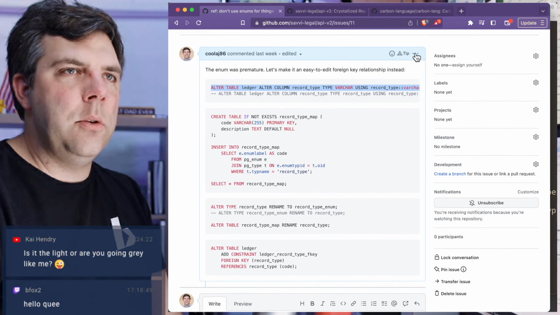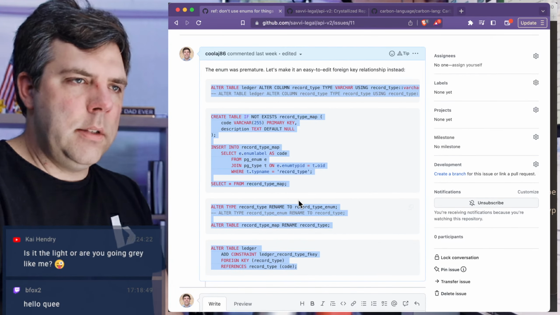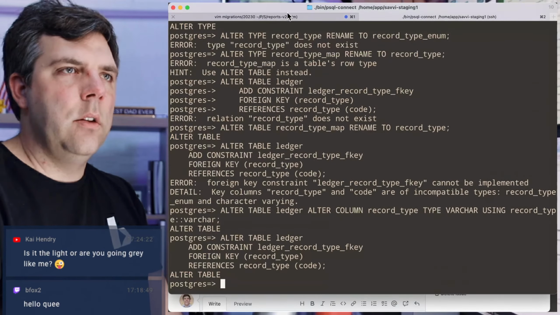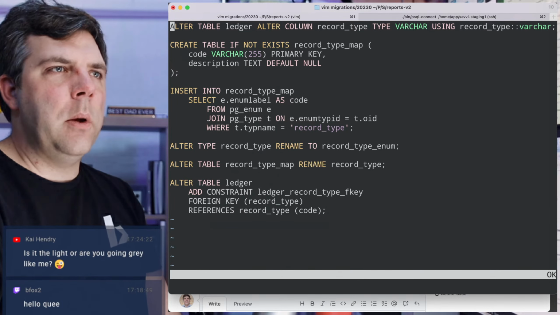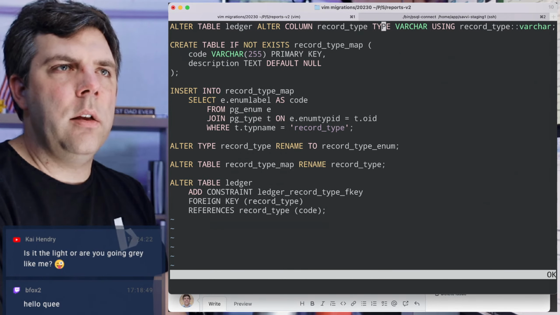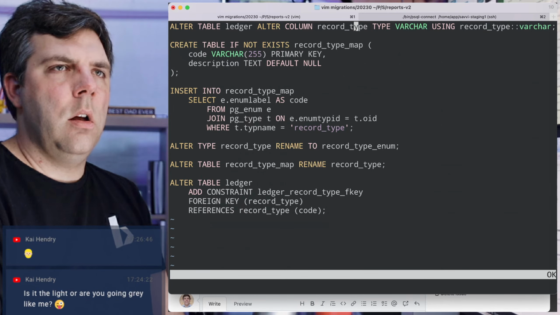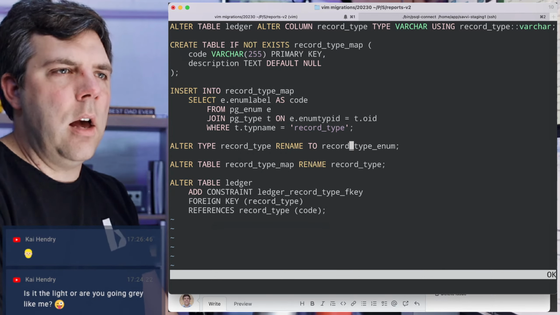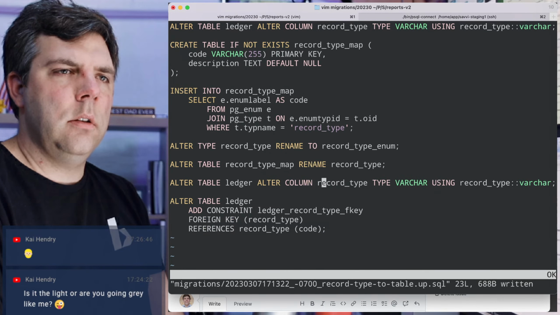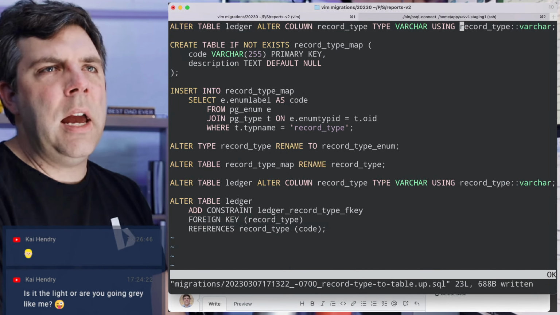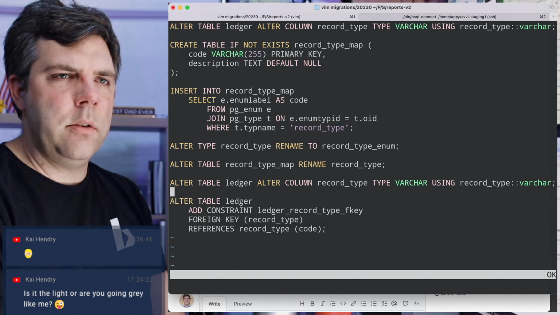All right, so now I need to do the opposite. That's the one migration file that we're going to have to run. I need to run this forwards and backwards and forwards and backwards, of course. So let me go to the migration file that I'm editing. I've got that over in this tab. And then what did I say? So when we do it forwards, we do it this way. We're going to alter the ledger table and change the record type column to varchar. Okay, and then I think we have to do this a second time, oddly enough. Because in this one, record type is an enum. And in this one, record type is no longer an enum.